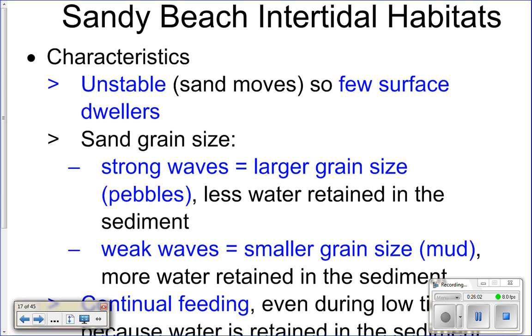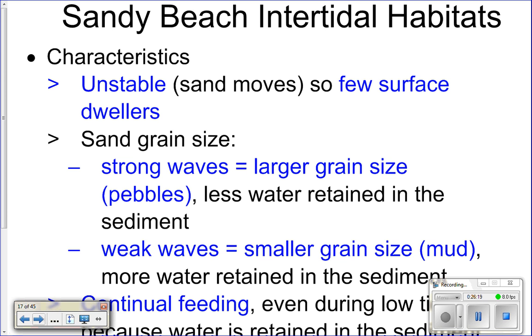Okay, so if that was being carried by the water, those are the only things that would have time to settle out. All of the finer pieces of sand that it would be carrying, because there's so much wave action, don't have time to trickle down to the bottom. Okay, so those beaches that have the big rocks have more wave action.